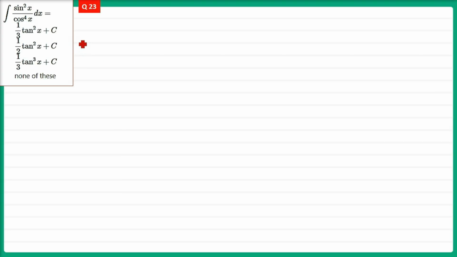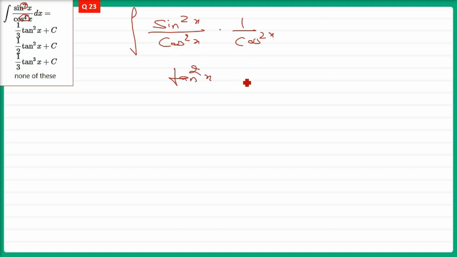Now whenever we have a difference of the power, that is, we have sin square x divided by cos raised 4x, since 2 and 4 are there, you ought to do something with the difference in the power. So take the equal powers first and then separate out the remaining power. What does it mean? Sin square x is there. I am writing cos raised 4x as cos square x into cos square x. Now when you integrate this, sin square x by cos square x will be tan square x, and 1 by cos square x will be sec square x, integration dx. Now we are ready for it.